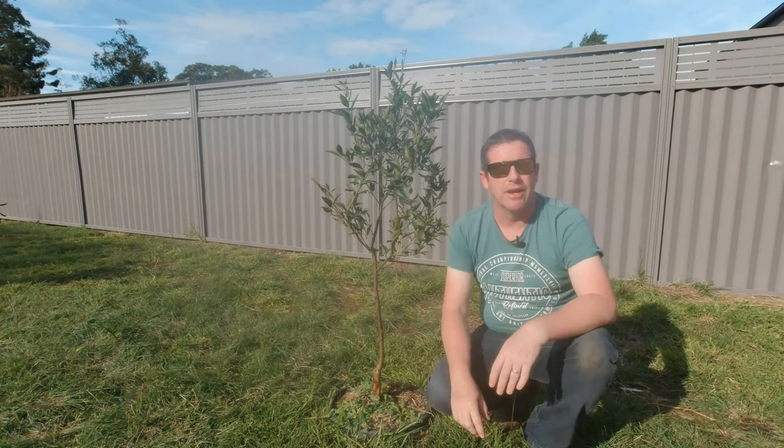You'll also notice we've got the natural grass that was on the ground here before we built. We call it cow grass. I'm not sure exactly what it is, but it's terrible to mow over, and you can't really establish it into any form of nice lawn at all. I've gone over this with some glyphosate weed killer to try to kill it all off. However, unfortunately, over the last couple of days, we've had a fair bit of rain, so it mightn't have been all that effective. But what we'll do is we'll chop all this out. We'll do some native planting in this area potentially as well, or some screening plants such as red robins or something along those lines to put along the fence line and slowly build this up over time.